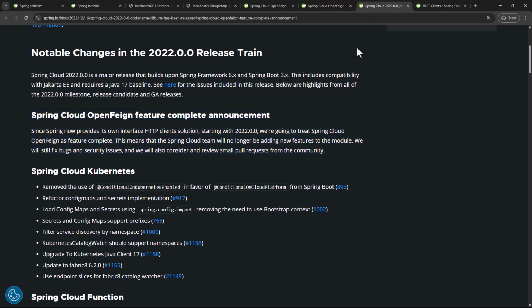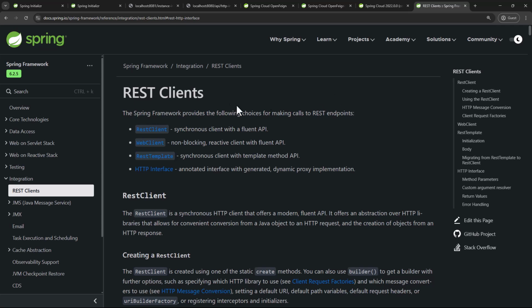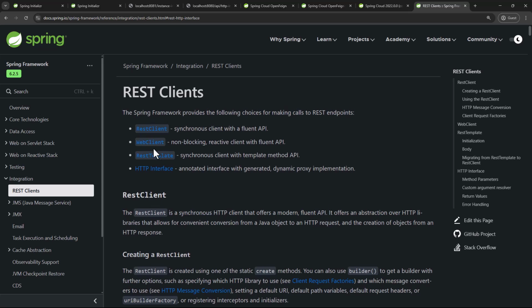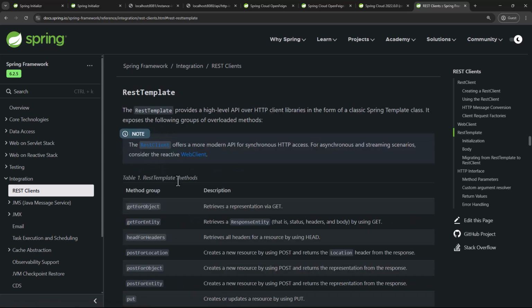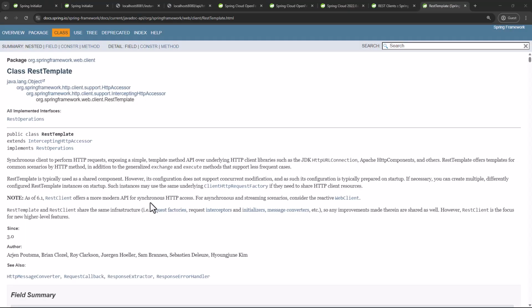And over here, you will also see the link to the Spring interface client. So this is the article, and you can see these are the 4 options with Spring. You can make use of any of these. But if you take a look at RestTemplate, if I select RestTemplate, you can see this is the right link. If you search for the RestTemplate class on the Spring documentation, under class, you'll see this RestTemplate class.